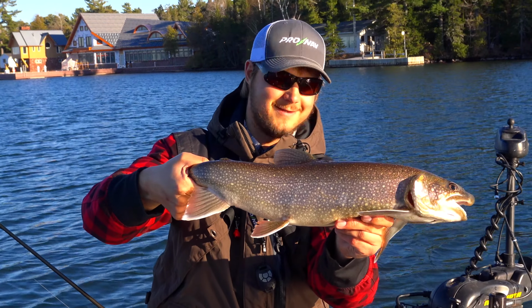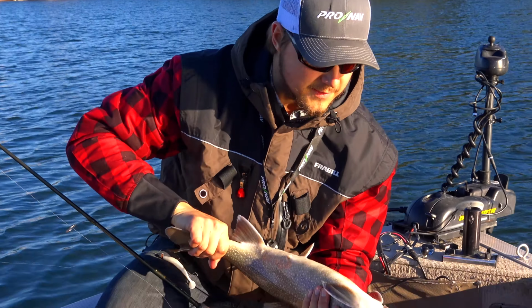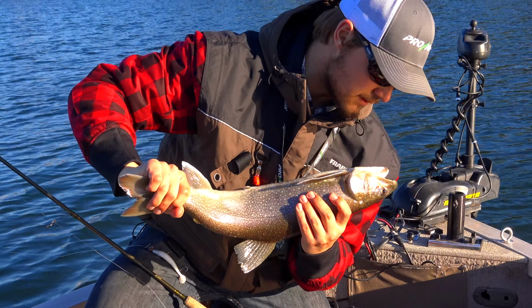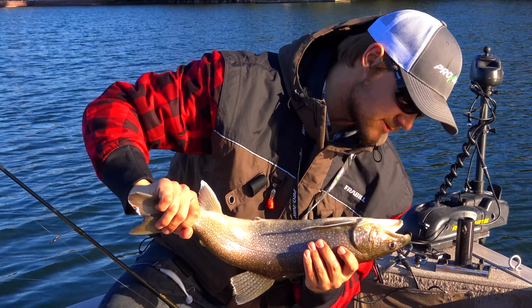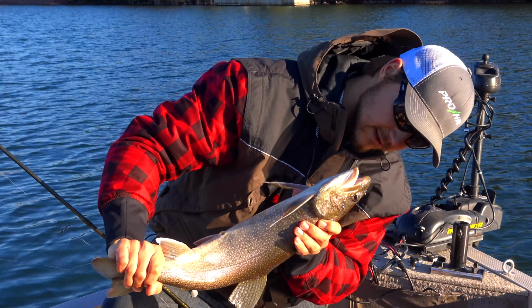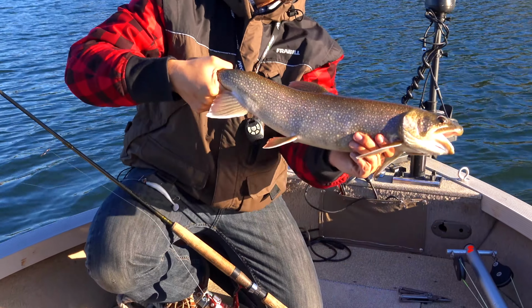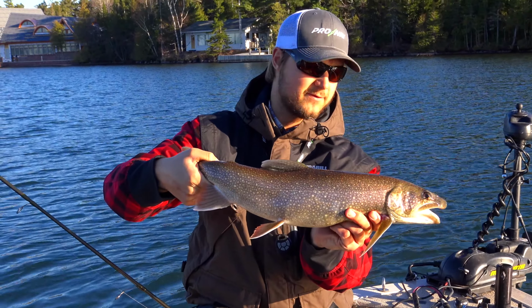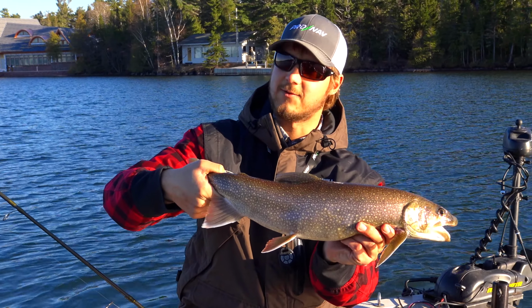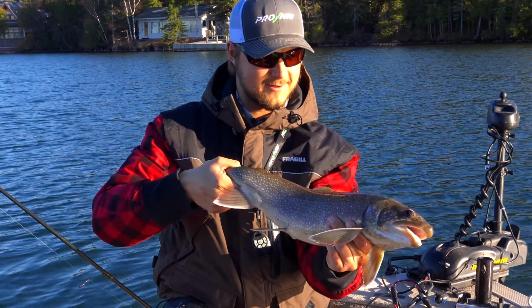Look at that. Oh, its jaw's messed up. It is, isn't it? You know what's happened? More likely than not, this fish was in a net one time and got released because it was not a target species. A lot of times when they end up with messed up gill plates, it's because they get released out of a net because they're not desirable. It's surprising it's lived this long. Oh yeah, he's a survivor.